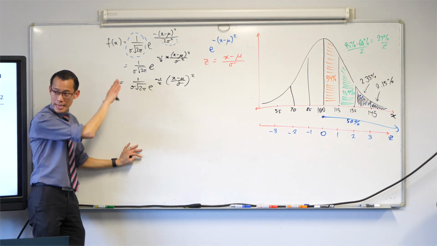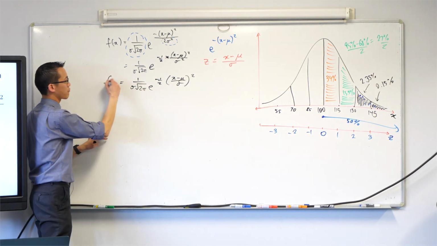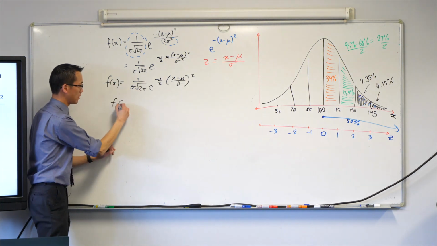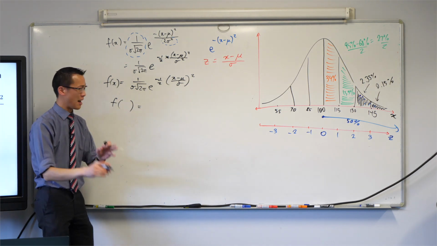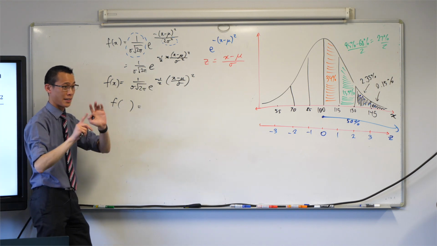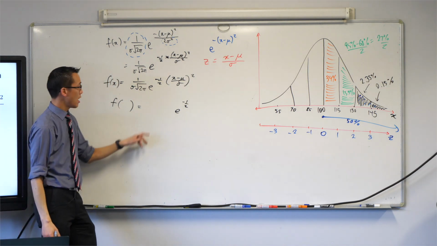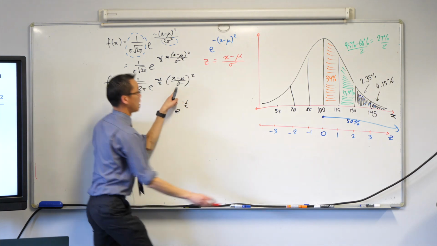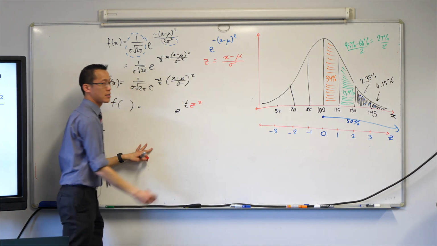Now, if you haven't written down up to this point, that's okay. Just put your pens down for a second because I'm about to do 3 things all at once and I don't want you to miss them. I'm going to highlight them all in colors so you can see what's going on. And this is going to be really weird. I'm going to do it right to left because I think that's going to be the most sensible order. Okay, stay with me. I've got this e to the negative a half, and then I've just said that this is z. Do you agree? That's the formula for the z-score. So the first thing that changes is that turns into a z squared.